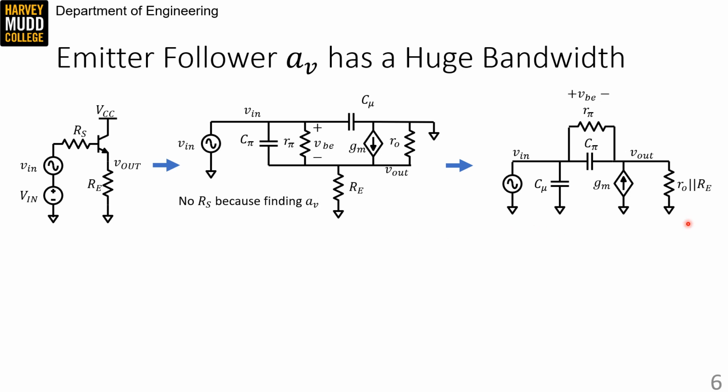We went through this redrawing because it's very similar to how our DC emitter follower looked. Our DC emitter follower just replaced this parallel combination with a single RPi, and it didn't have this cap here. So if we combine RPi and CPi together such that it just makes a ZPi, and we observe that CMU is driven directly by a voltage source, then we'd expect this to behave the exact same way as an emitter follower, except that instead of RPi in our formulas, we'd replace it everywhere with ZPi, the parallel combination of these two elements.